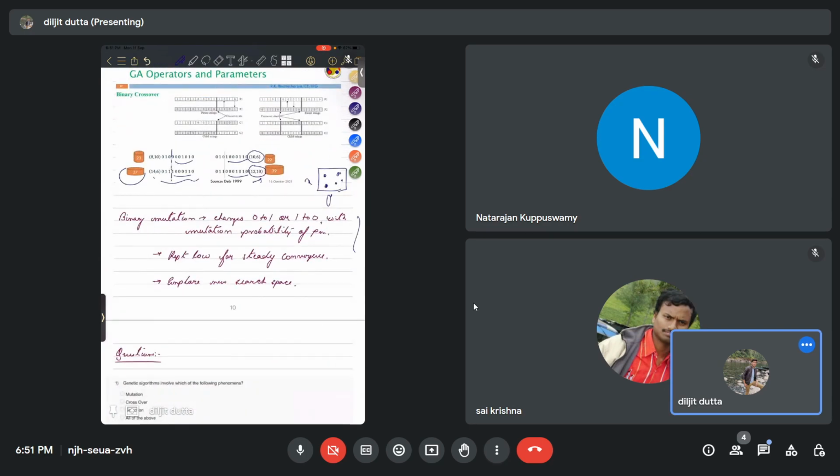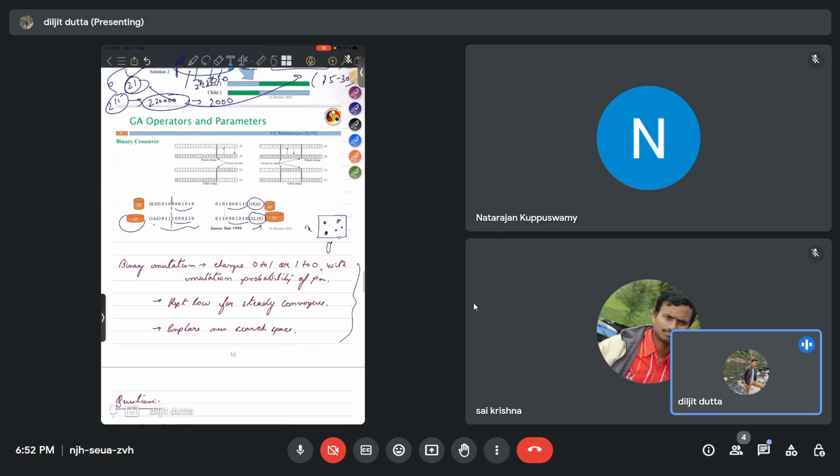Then there is something called mutation. In mutation, what do we do? Mutation is to diversify the search space. Crossover is sort of a local search, where we get solutions near the parent solutions. But suppose we have our parent solutions in one part of the search space and we want to search for solutions somewhere else also. In that case, we do mutation so that we get into a different search space and see if there are some good solutions in that area.